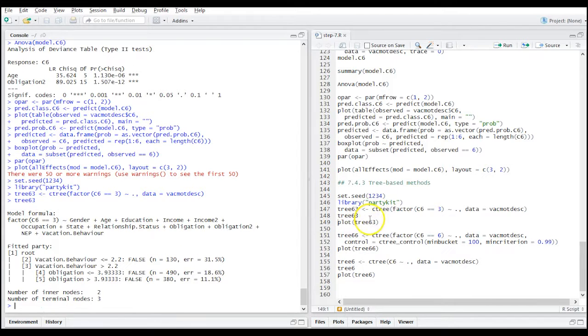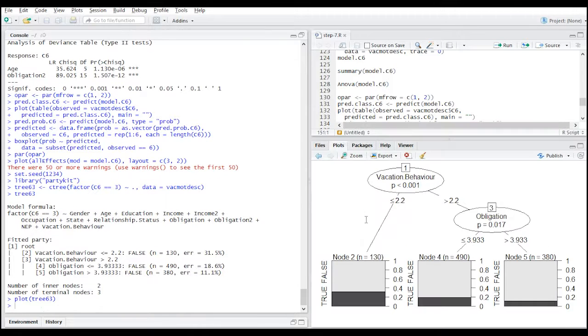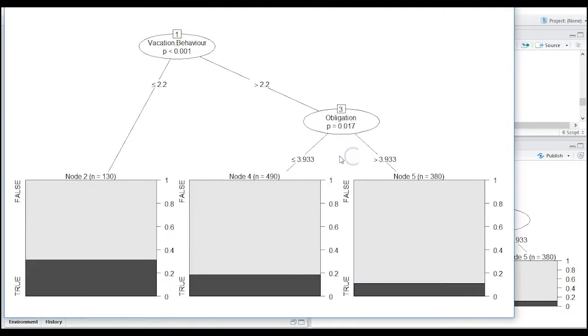Often it's better to look at the visualization of the tree because it's easier to see what's going on. This is our root node. It splits vacation behavior into these two groups, and if we follow that, we see this now contains observations where the vacation behavior score is less than 2.2, and in the terminal nodes the visualization gives us the distribution of 0s and 1s in that node.